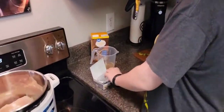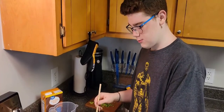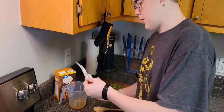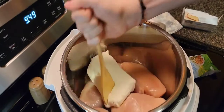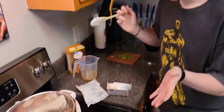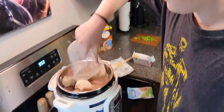All right, so we got our cream cheese. We are going to take half of it, right? Or the whole thing? The whole thing. All right. Get this out. We've already got our chicken in the Instant Pot. Go ahead and put that in here. You have problems there? You got it? I got it. You just gonna mash it up. Try to just a little bit. Just kind of break it up a bit. Okay. So now the cream cheese is all broken apart a little bit. You don't have to break it apart a lot, just a little bit so the flavor gets to all the chicken. All right, so now you're going to take your chicken broth, pour that in there.